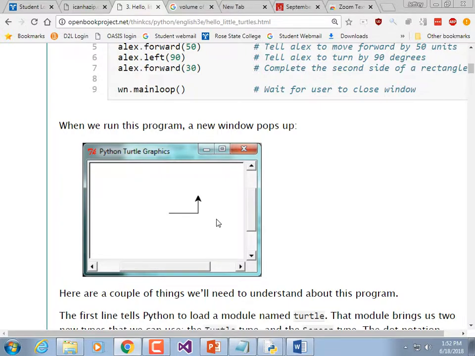The earliest turtles were actually little mechanical devices, kind of like Roombas. They had a pin on them, and they would draw on a big sheet of paper, and you would program it to go forward and then turn right and then draw another line. It was a way to teach kids how to program, because you could type in a program and then you'd have your turtle do it. Of course, nowadays we just do everything on screen.